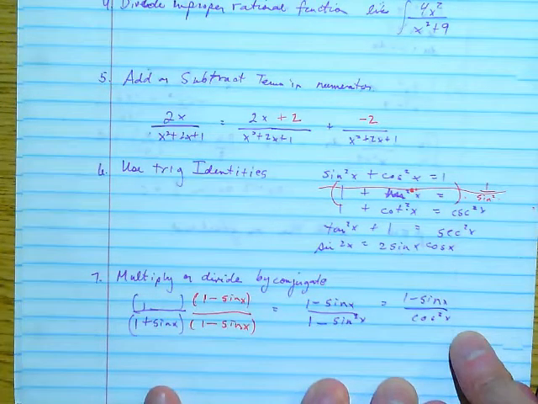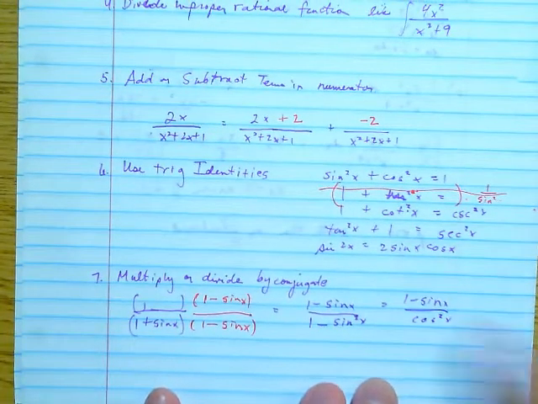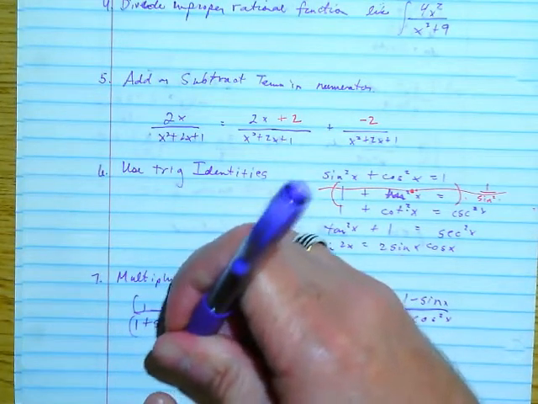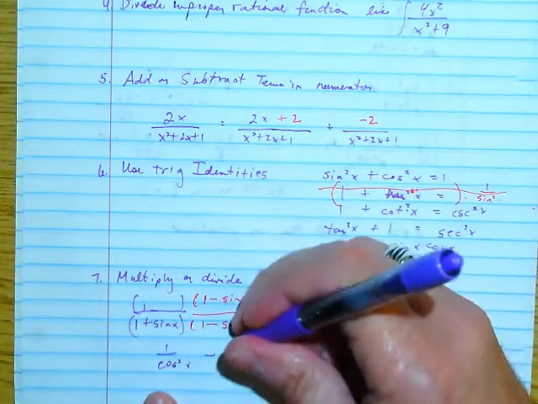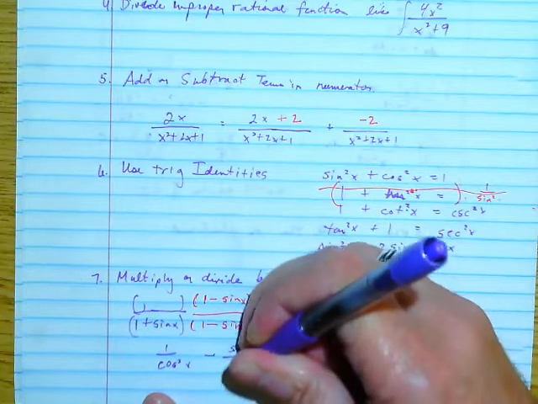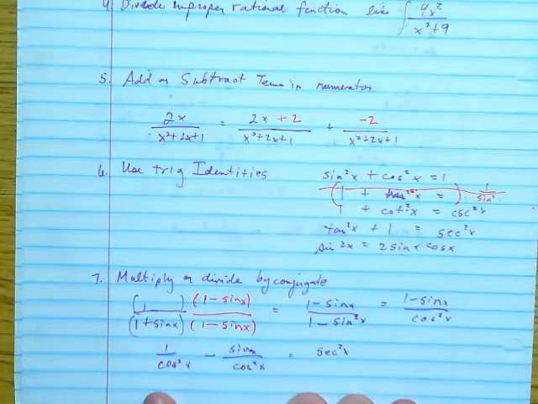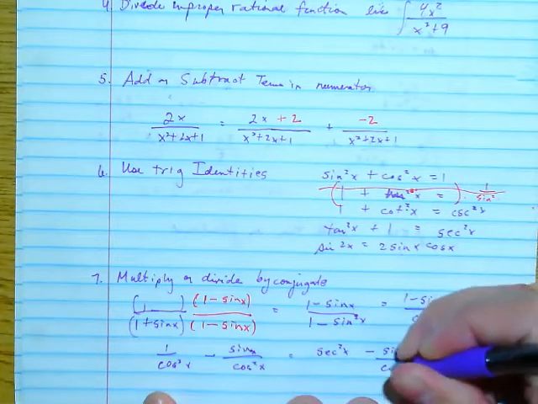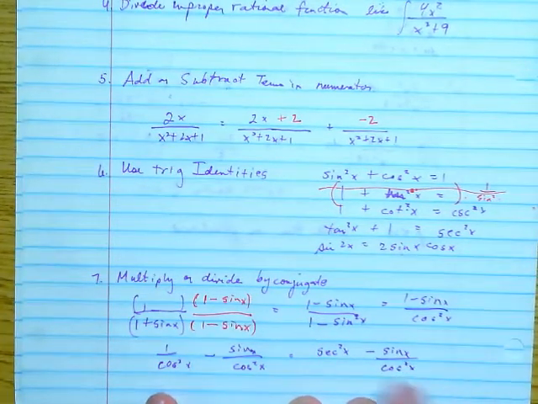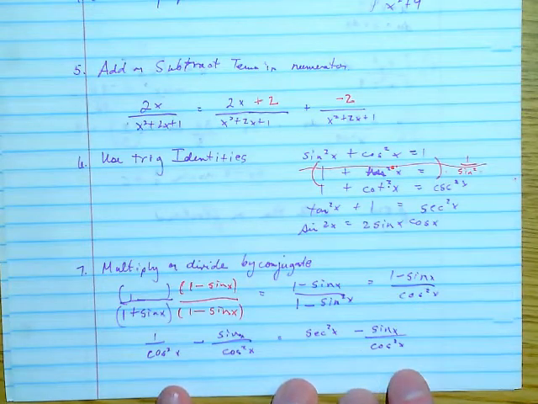So separate the numerator. Rule number 2 above would apply here. 1 over cosine squared x and minus sine x over cosine squared x. So that's something we could do. And that's secant squared, so I bet you know the antiderivative of secant squared. Minus sine x over cosine squared x. We could do u substitution there, right? If u equals cosine, du is going to pick up a sine there. So that would work. All right? So I'll assign some problems here.